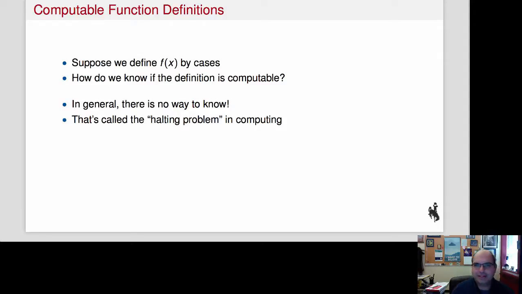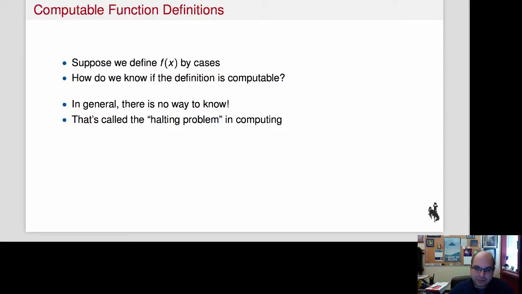Now, of course, in some cases you can. Like if it simply says return 0 and it doesn't even look at the arguments, yes, it's going to terminate. But in general, if I simply give you a function written in whatever your favorite language is, let's say Python, and I say, what happens if I call f with the argument 3? Does it terminate? You find that you cannot answer that.